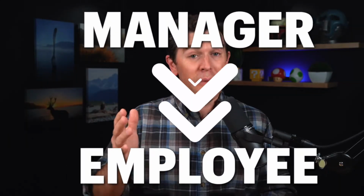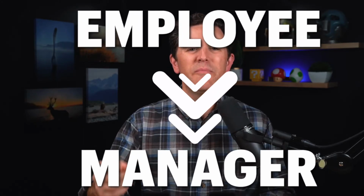The reason I call it a feedback loop is because in our organization, and I would encourage you to consider this if you're not already doing it this way, we have the manager reviewing the employee, right? That's obvious. But we also have the employee, they have an opportunity to give feedback to the manager about how the manager is doing in 10 different categories. Why? Because managers are human beings too, and they want to know just as much as any other employee what's working and what they can improve so that they can be the best darn manager that they can be for your company. Mind-blowing, I know, but consider it.